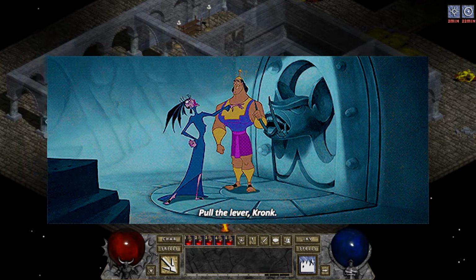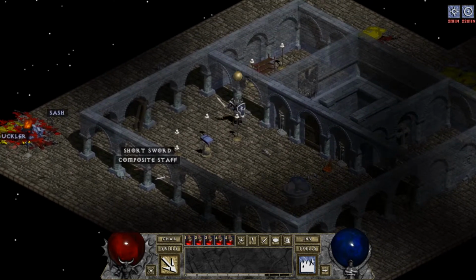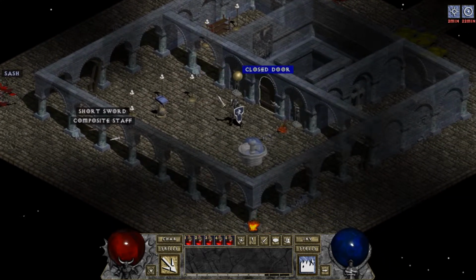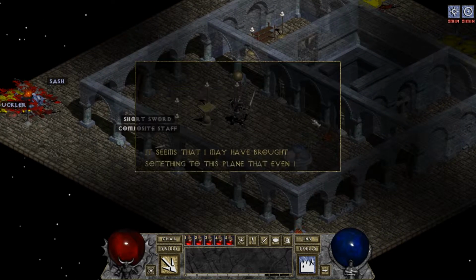Pull the lever, crunk! Wrong lever? I don't know what happened. Maybe the door, oh, the door can be open now. What's this say? This looks like some sort of journal.